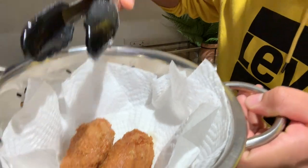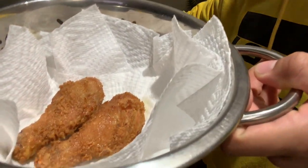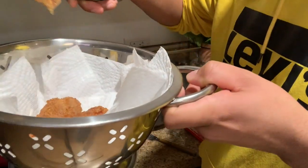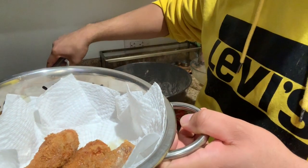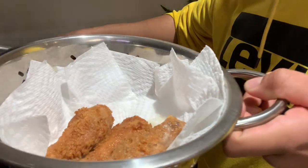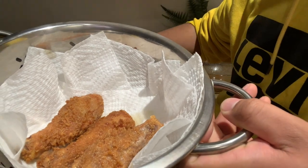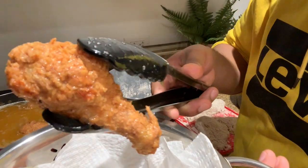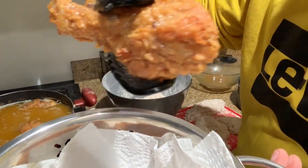To something like this so that they can drain all the oils into. You don't want no greasy chicken. Alright. Get all your small pieces out first so that the big pieces can still cook a little bit. See how good that looks? Good and crispy. And still juicy.